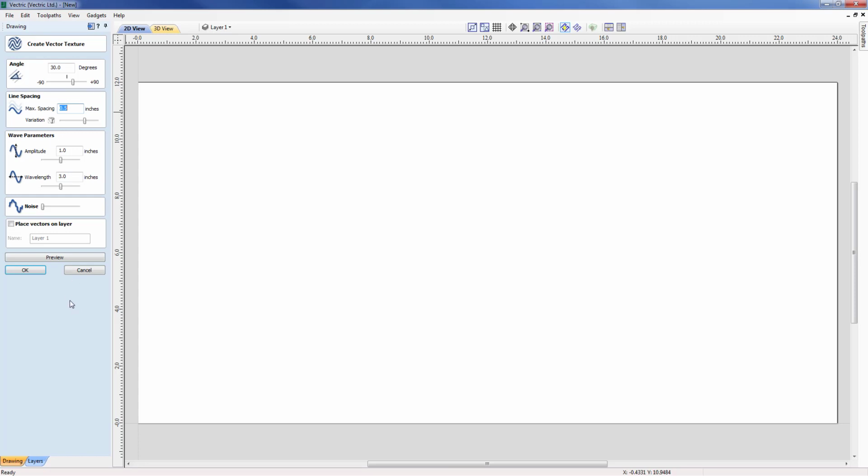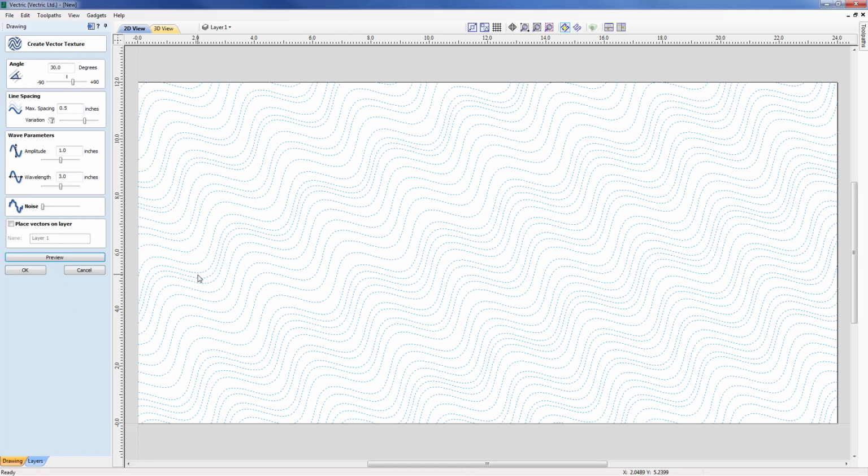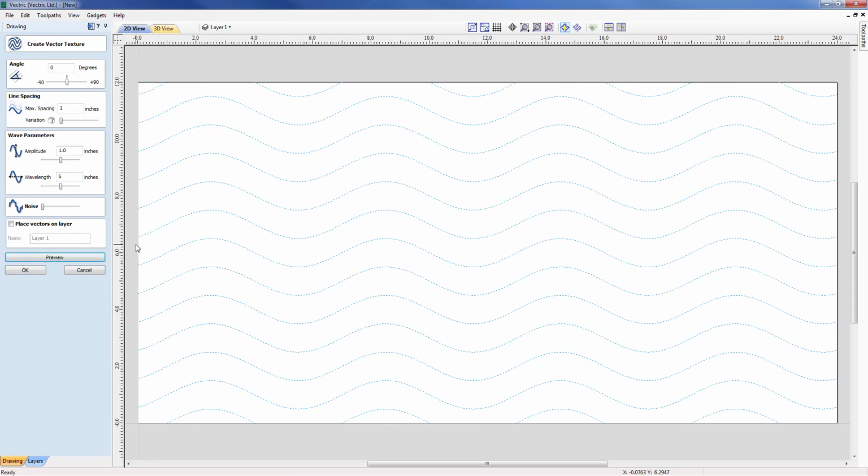Now, before we look at these parameters, I'm just going to show you a preview of exactly what we had before. And now I'm going to come up and just reset these values, and we're going to gradually work through them, showing how they change the texture. So I'm just going to change these parameters and preview that now, and we've got a very simple texture shown on the screen. It remains highlighted in purple until we hit OK. So essentially, every time I'm previewing, I'm modifying that item, and then OK will actually create that item.